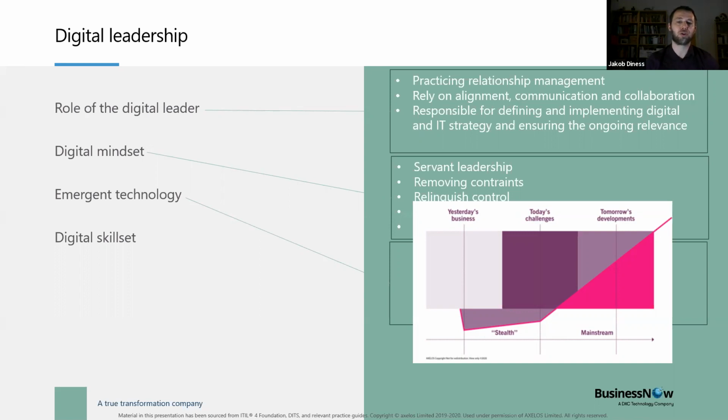So this small red corner here is saying maybe this emerging technology only fills 1/10 of your today's challenges, but you have to find out how to use and integrate emerging technologies, and that should be part of your digital strategy, because tomorrow it may fill up half of your tomorrow's developments. So that's maybe a bit difficult to explain, but it shows you how new technology will need to be something there in order for you to integrate in your company's strategy.